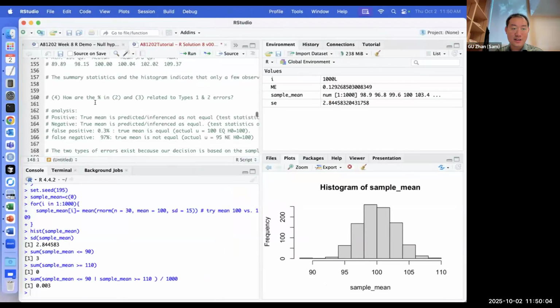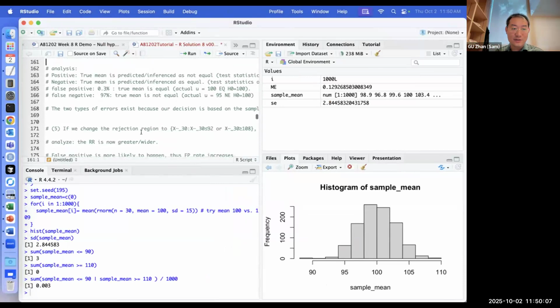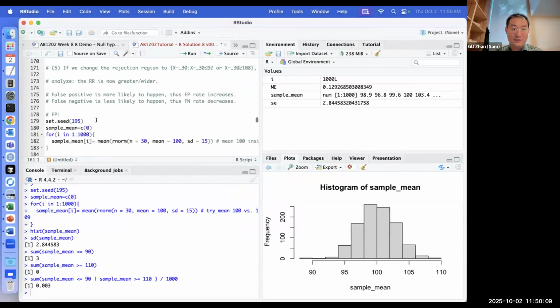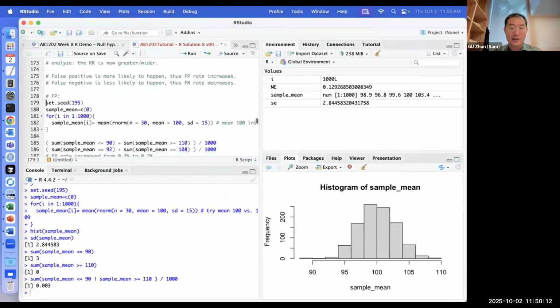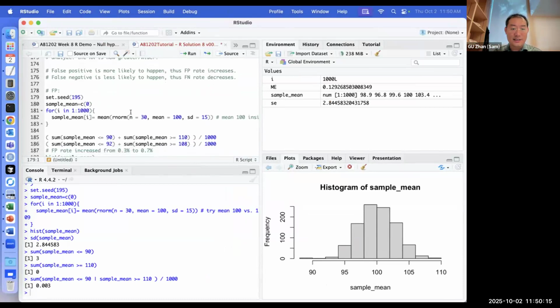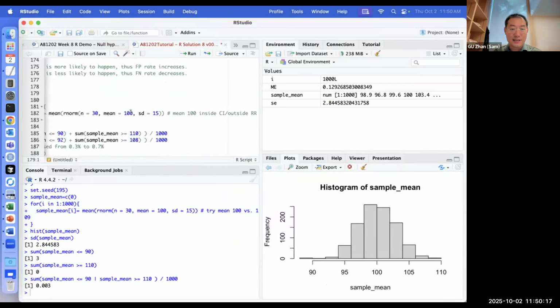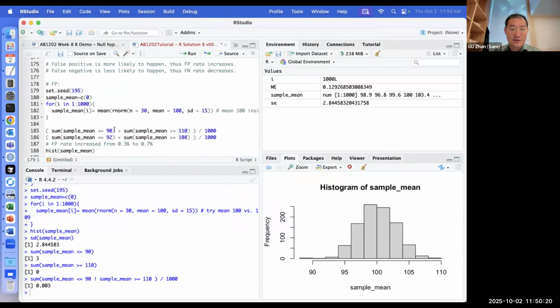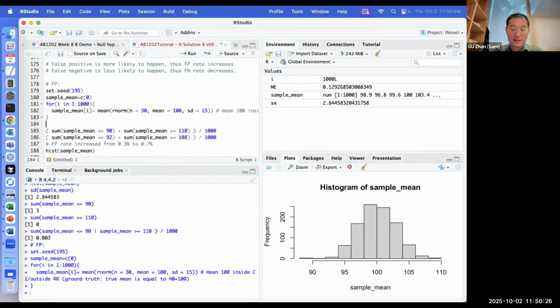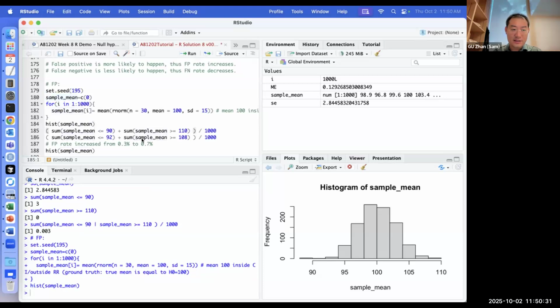Okay, so we move on. Question 4, you are going to read a little bit of here. That's question 5. False positive is type 1 error. So we are again using the code to calculate, then we calculate the rejection. Again, we do the sample, then we calculate and prove it. The histogram is this, centered at 100. So we're processing the type 1 error first. The sampling distribution of the mean is centered at 100.